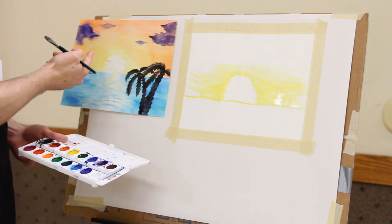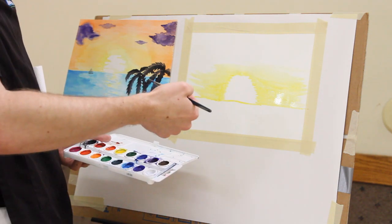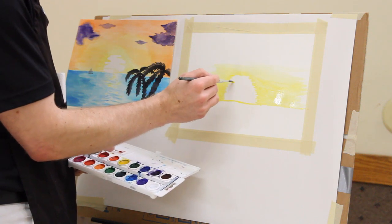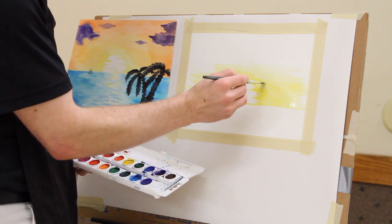Now, one trick I did in this picture, if you want to try, and it's a little hard to see here because it's very light, but when we see things that are hot, like on the air on a hot day coming off the street, we see those little zigzag lines. If you want to put a little zigzag in front of your sun, this is kind of a stylistic thing, but you can see it in lots of paintings.